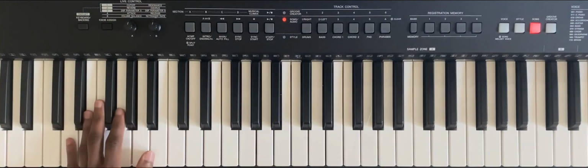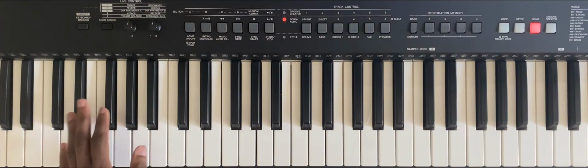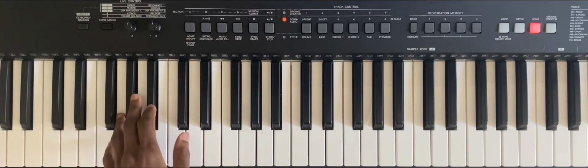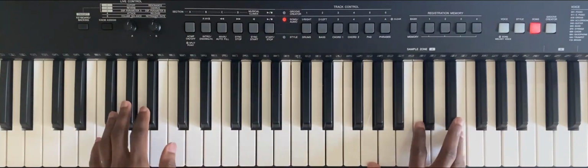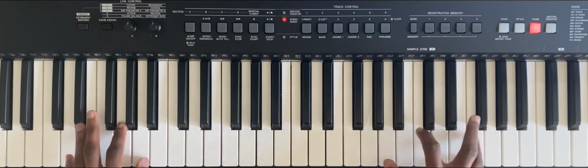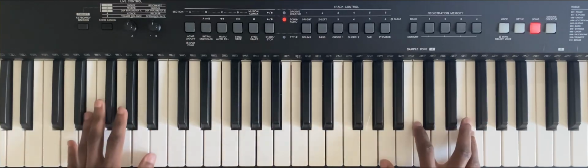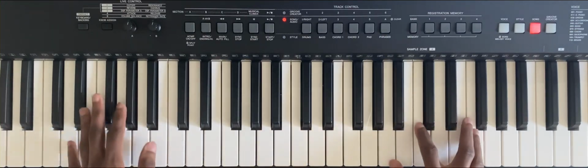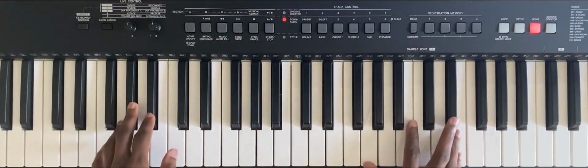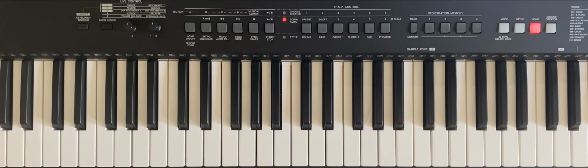Get it? So it's like 6-2-4-4-3-2-1, right? 6-2-4-4-3-2-1. Re re do, right? Re fa fa re re do. Yes. So these are the three variation bass lines for the progression 1-6-4-5.